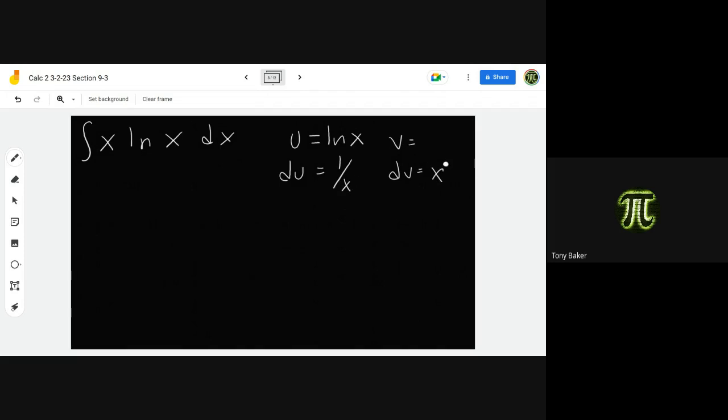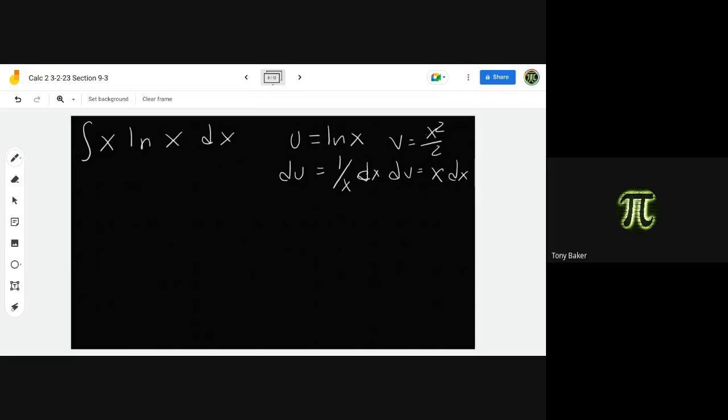And then we'll make this x. So the integral of x is x squared over 2. All right. That's right, because LIATE, the L is logs. That's always first. All right. Those wonderful acronyms.